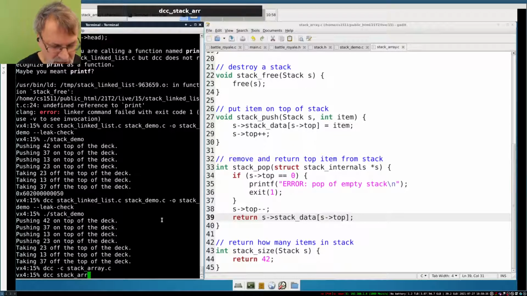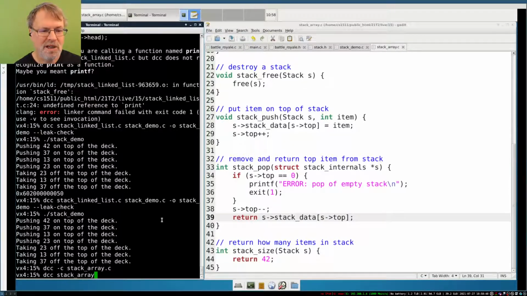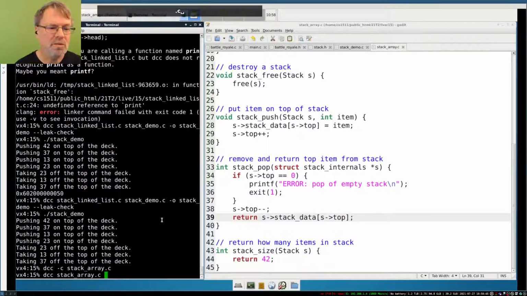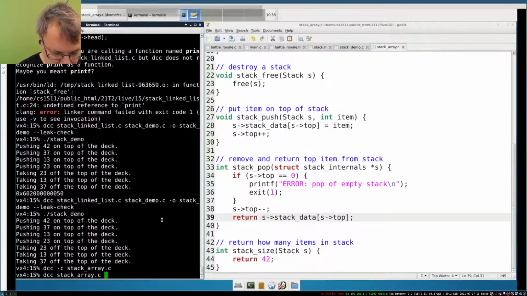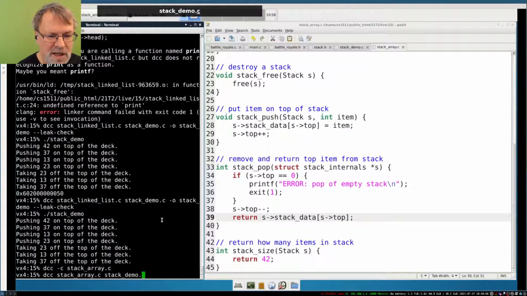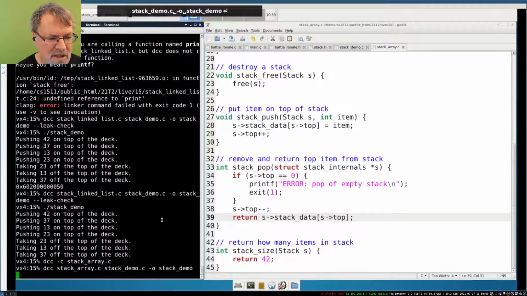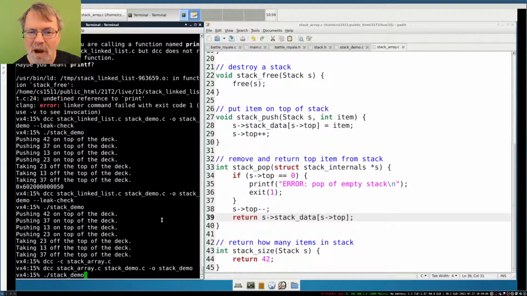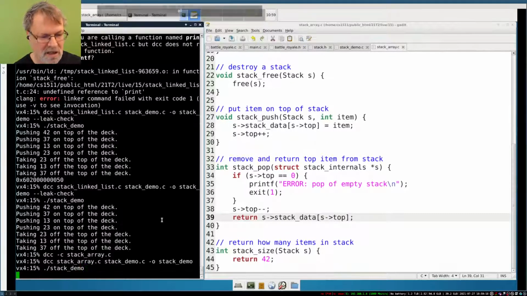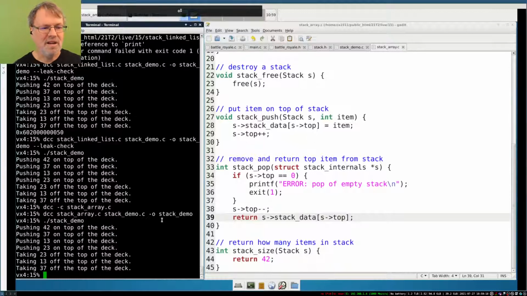I'm going to say, alright, instead of using the linked list concrete implementation of my stack abstract data type, use my arrays concrete implementation of my stack data type. Call it from stack demo. We'll run it and it should do the same thing. Fingers crossed, we're going to see the same output slotting in arrays behind the scenes, and there we go.